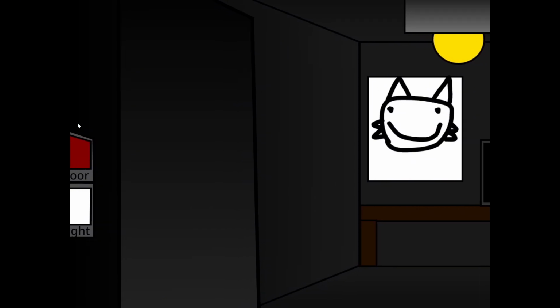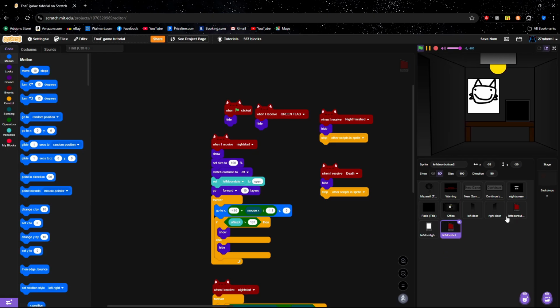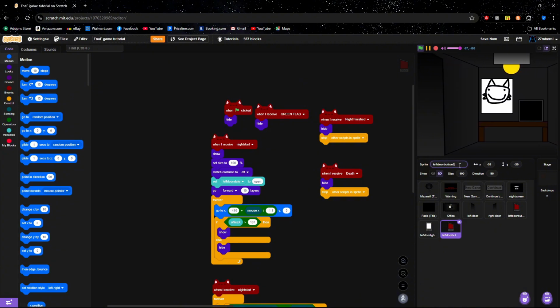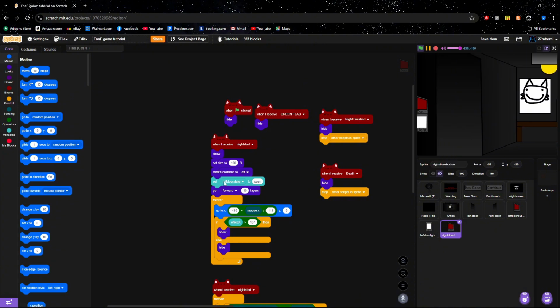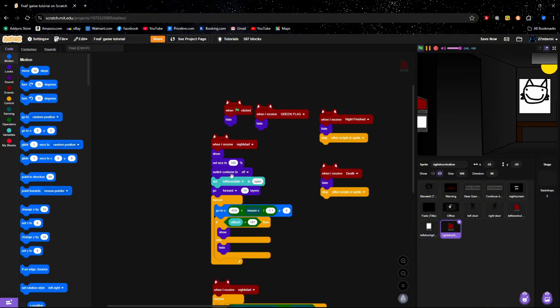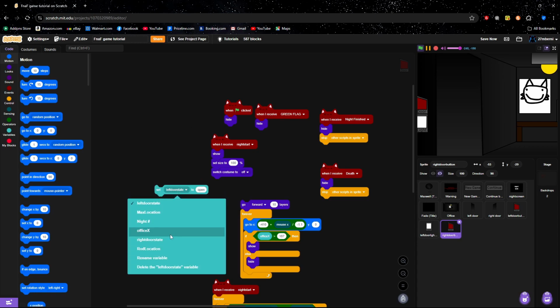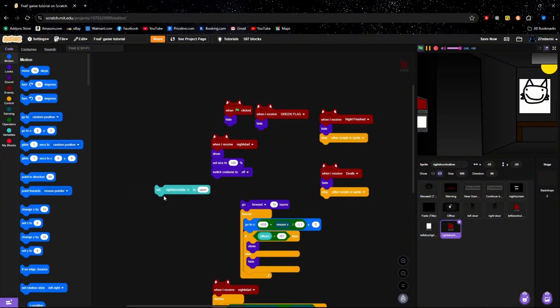But of course you can't have one side of buttons without having the other. So we're also going to get to work on the right side. You can of course go ahead here and duplicate the left door button and make it right door button. Now there are going to be some key things that we have to change here. When it comes to the right door button, we're going to have to make sure that we create a new variable, and it's going to be right door state. Good. Now that we have right door state right here, we're going to make sure that this block sets it to open.